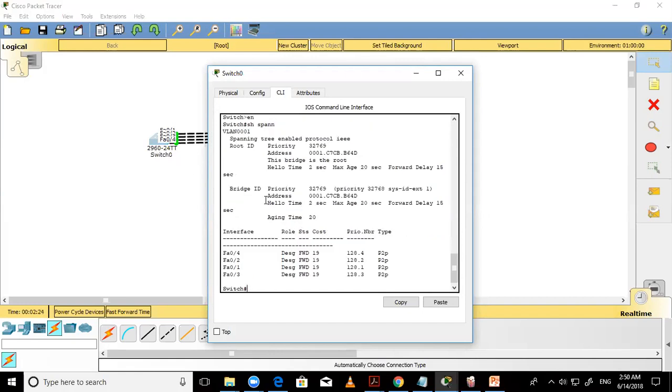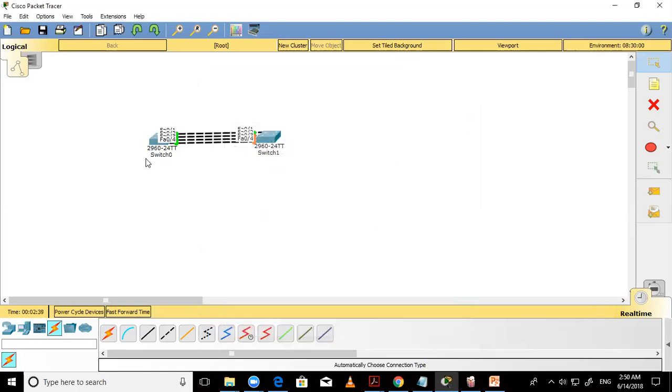You can see this bridge is the root. This is the root bridge. Its priority is this, address is this, and interfaces are all in designated state, designated ports. Fine. Now we want to combine these links into a logical single link.